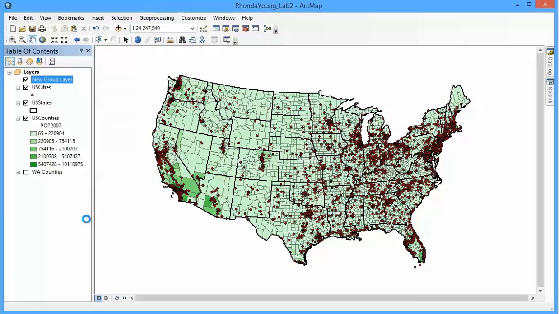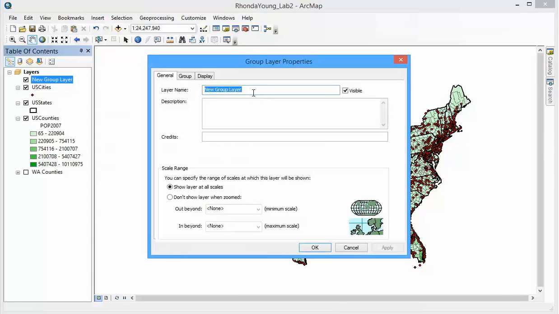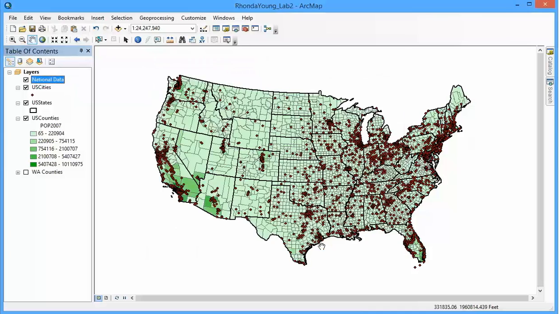I can go to Properties and name it whatever I want, but I'm going to call it National Data. It has very few tabs because right now it's just a storage place, a way of creating some hierarchy to your data. I can turn it on or off. There's no data associated with it yet, but I want to put some of the national level data under this heading.